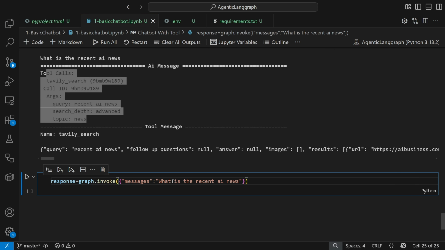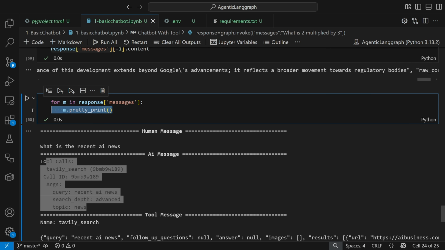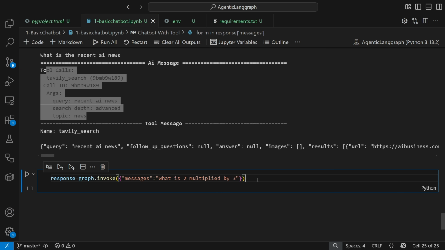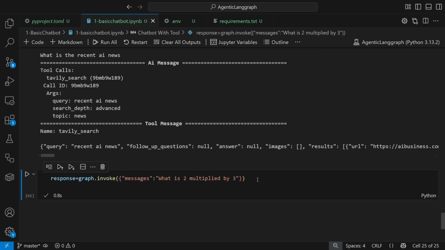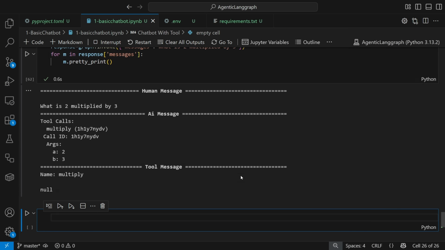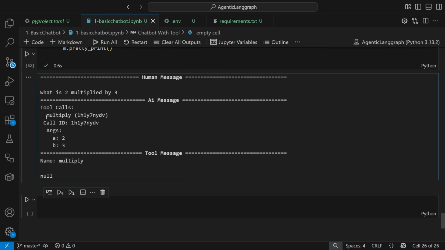What is 2 multiplied by 3, or the multiply function? What is 2 multiplied by 3, right? And we will try to display the same response over here. This time it will make another tool call, okay? And that tool call will be nothing but a multiply tool call. See, multiply tool call. Now, how is it able to do it? Because the LLM has that binding information already, right? And it is able to make this specific tool call in a much easier way.